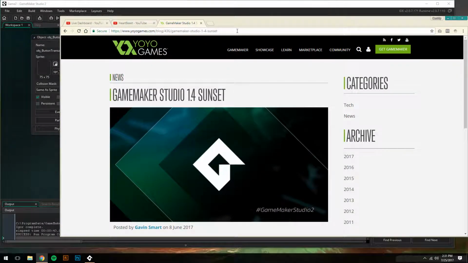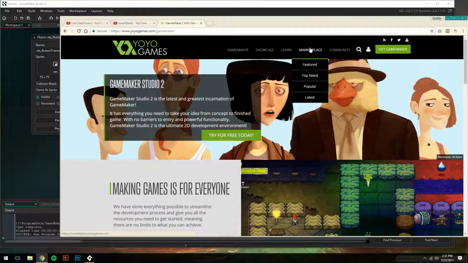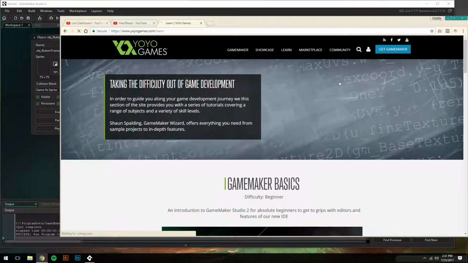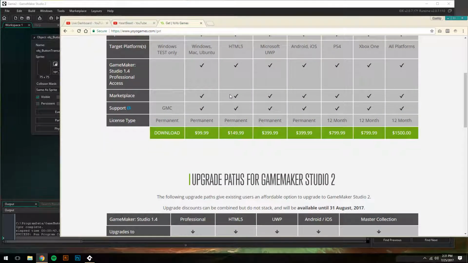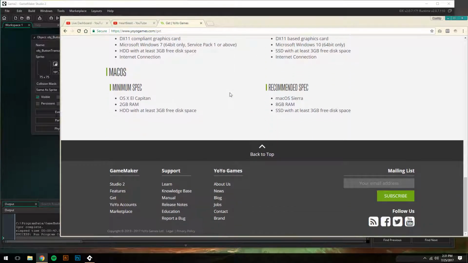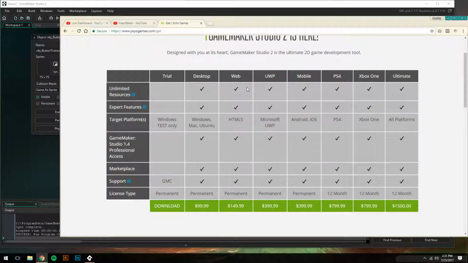Yeah, Gamemaker. Get Gamemaker? Gamemaker Studio 2, upgrade paths. Oh, weird. Do they not even sell it? Maybe they just don't even sell Gamemaker Studio 1.4 anymore. That's actually not... it's kind of shitty, to be honest.